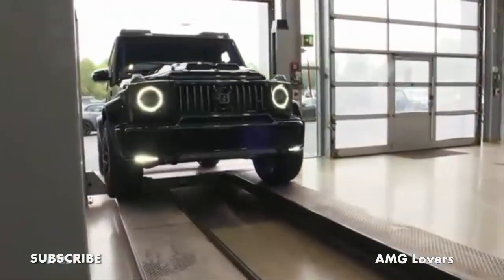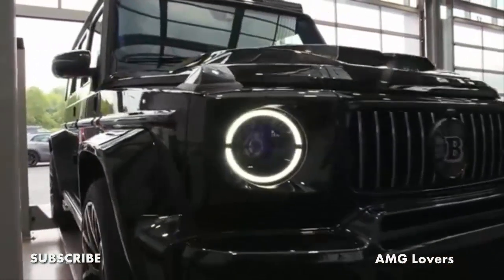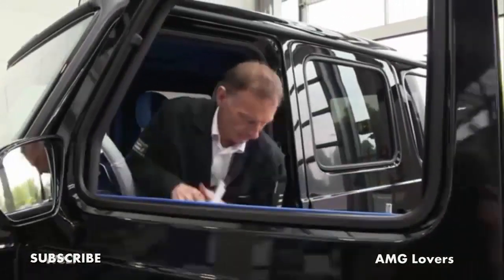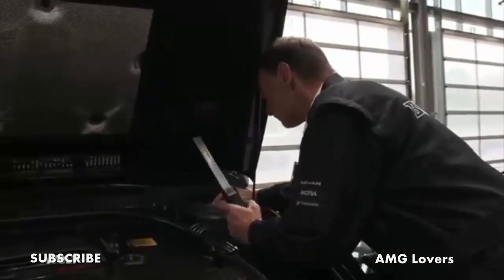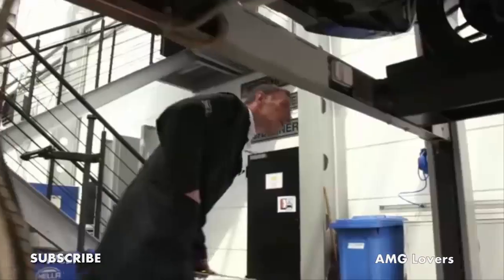Finally, the highly tuned vehicles are driven to the inspection. The quality inspector will spot every error. The newly fitted brake calipers receive particular attention. This is of vital importance, not only for the customer, but also for the inspector, because he's about to put the pedal to the metal for the first test drive.